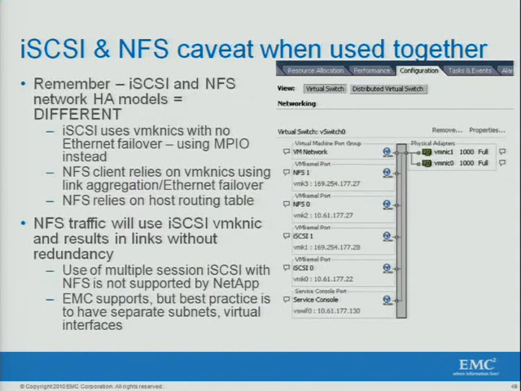This one's an important one for customers that are using iSCSI and NFS together. Long and short of it is that these are all VMkernel NICs. You assign the iSCSI software initiator to specific VMkernel NICs, but there's nothing stopping the NFS client from using all of the VMkernel NICs. And what we should point out here is that the iSCSI VMkernel NICs have a different physical NIC failover policy because the iSCSI traffic will be leveraging the multipathing, or the PSP, to handle its load and its availability of links, where the NFS is going to rely on the Ethernet constructs, and you want to have link failover.